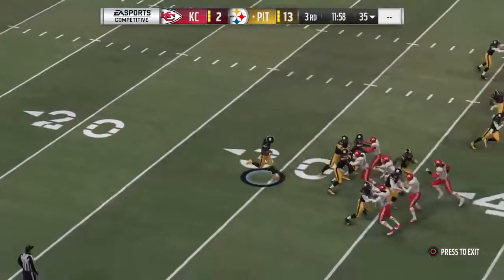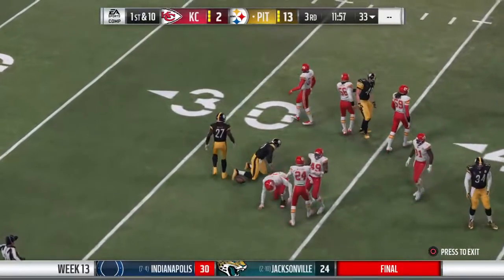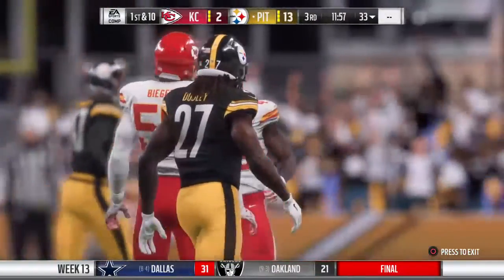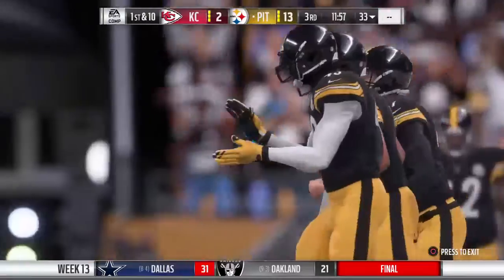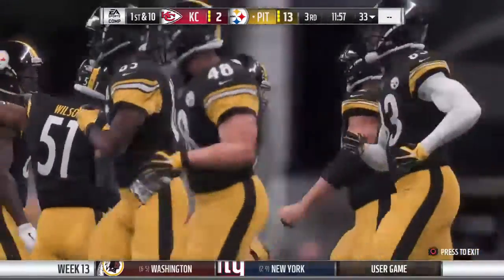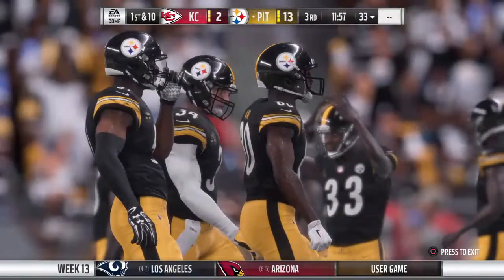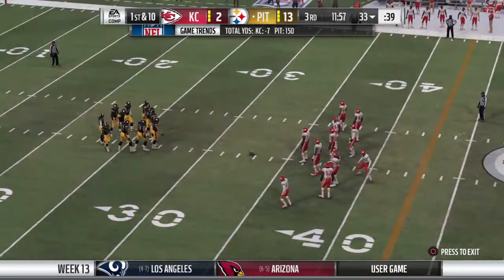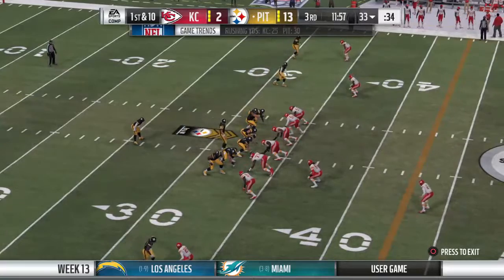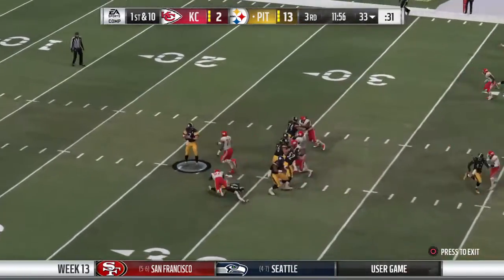Fairly short kick, taking it to 14 here. And they're going to start this drive in pretty good shape as they get it up past the 30. The Steeler offense now with a football first here to begin the third quarter. They built a good first half lead. Now they have a chance to add on to it. And what I'm thinking is that the offensive staff spent the entire halftime just working with them on, here's what we think they're going to do to attack us in the second half. Nice first half that we've had, guys, but be prepared for some change-ups. We're going to see them when we kick it.